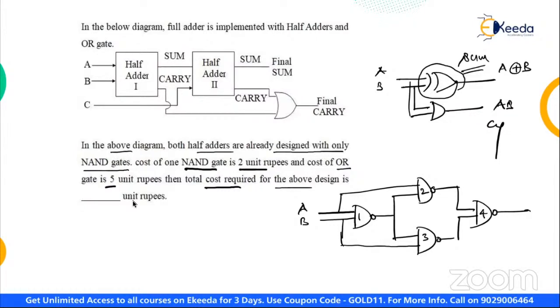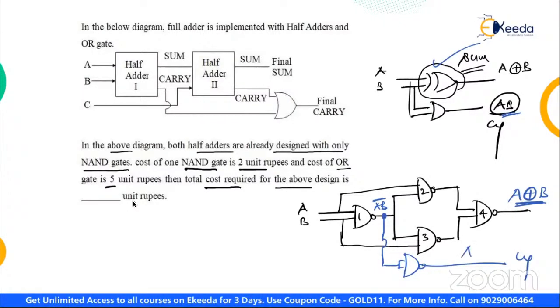What you want, guys, is AB. If you observe carefully, what you have over here is AB complement. Over here, you're already getting A XOR B, there is no problem. What I want is carry to be AB, but can you see that what we have available is AB complement? So why not take a tap over here and connect it for carry? It will act as a NOT gate, so obviously the output will be AB. Moral of the story, I require even a 5th gate.